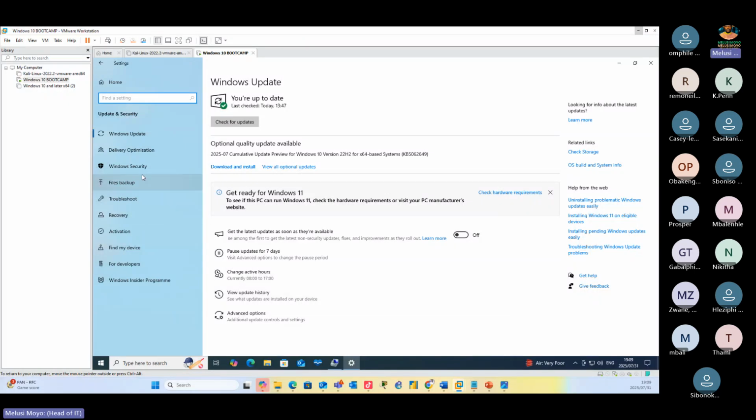And then on update and security, what I want to do now is the updates. Can you see, you can click there on Windows Update. So the other way of reducing the effect of malware on your PC, you just want to do these constant updates that Microsoft will release. So you want to update your system. You want to make sure that it's up to date with all the updates that Microsoft releases.